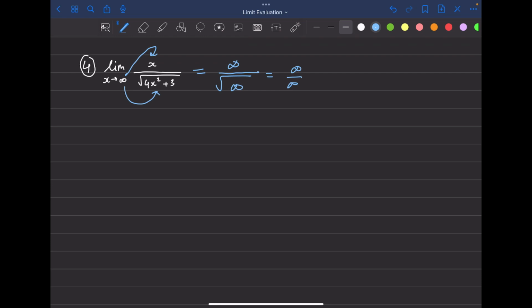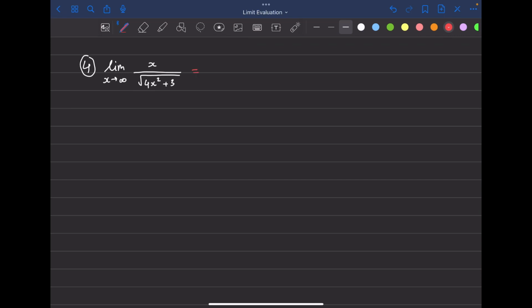So what we should do is get rid of something to stop having infinity on the top and the bottom. Once one of them goes away, you're basically done, because that's easy as that. So there's this trick in limits. Usually when you see a square root, one of two possibilities, we're going to go over the next possibility soon, but one of two possibilities is dividing by x, because you're going to have an x squared inside. So I'll show you what that means, but this is kind of something I know because I've done it so much. So you need practice to be able to know this.